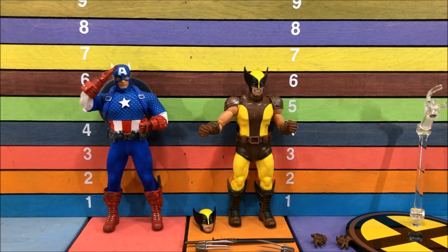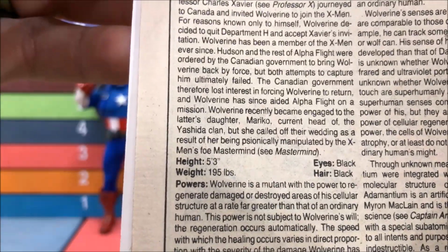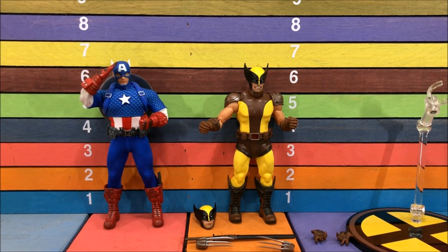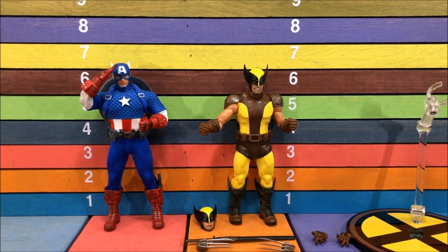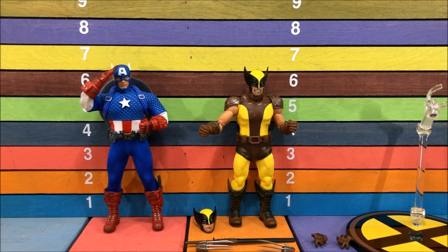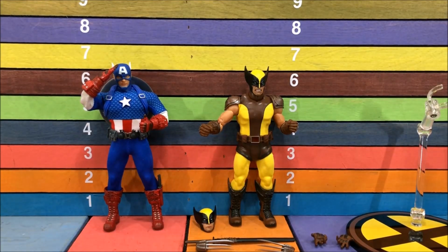You're like, how big should Wolverine really be? Well, let's look. 5'3". So if he's 5'3", if this is a 1/12 scale, I'm not real good at math, but I'm going to try my hardest. I'm going to say that Wolverine should be a full inch shorter than Captain America. So when I say that he's out of scale, yes, folks, he is out of scale. He should be like this tall, not this tall. Other than that, he looks like a great figure.